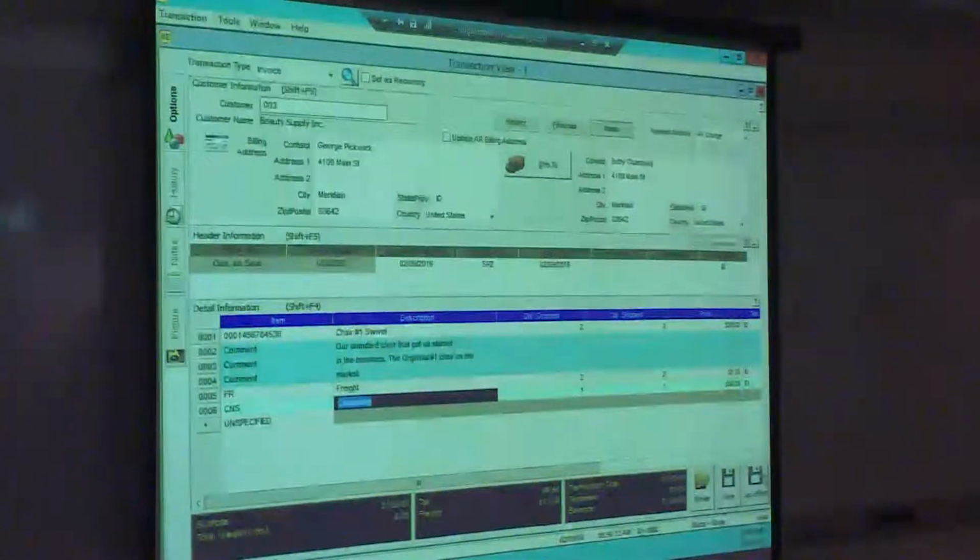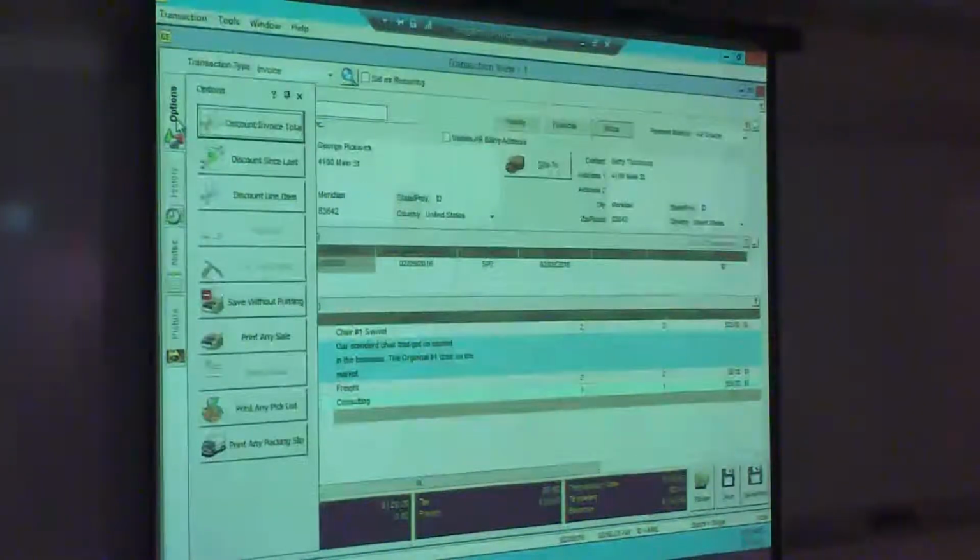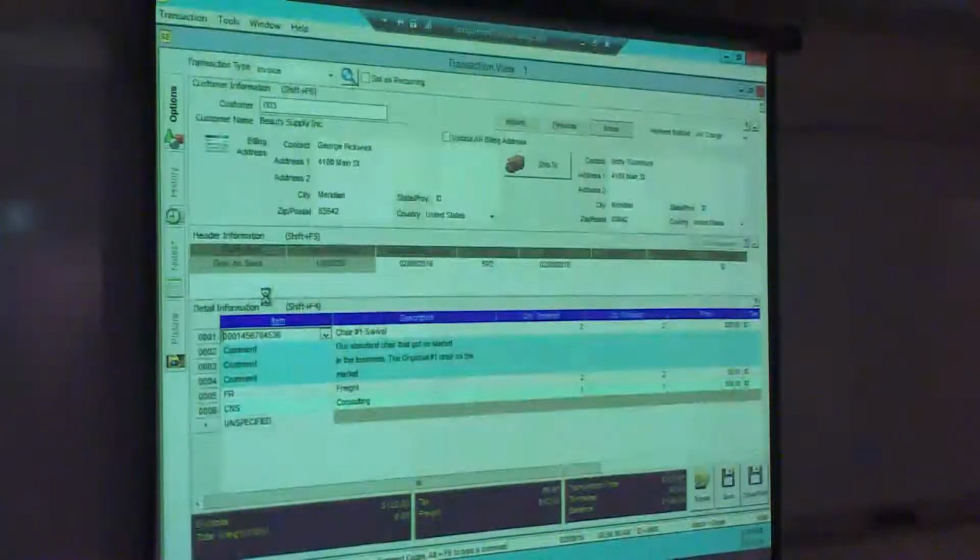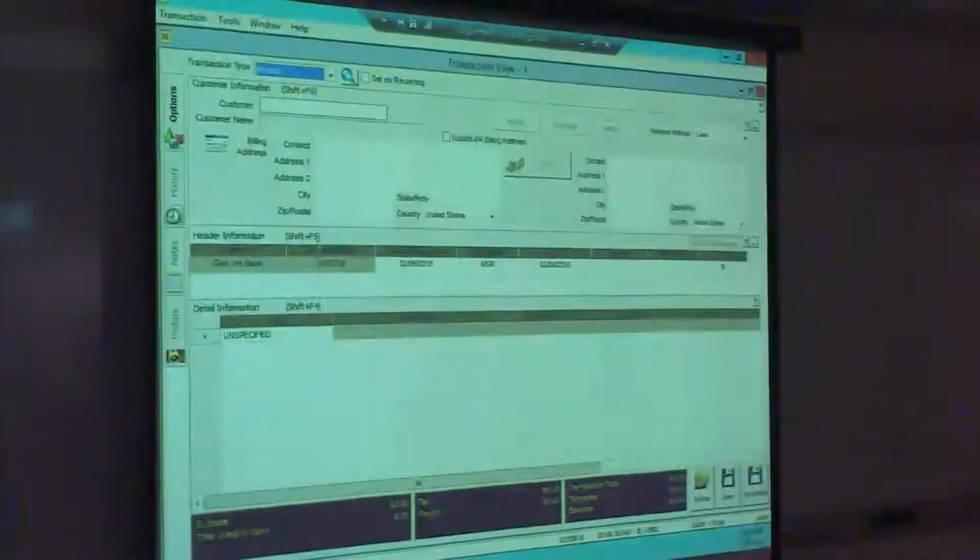I could go ahead down here and I could click on Save and Print, or I could click just on Save. We probably won't be printing much. Or I could go over here and click on Options, and in the Options area, there should be a spot where I can save without printing, and there is. So I'm going to go ahead and click on that. So I saved it without printing.